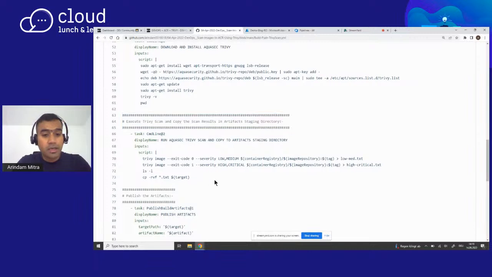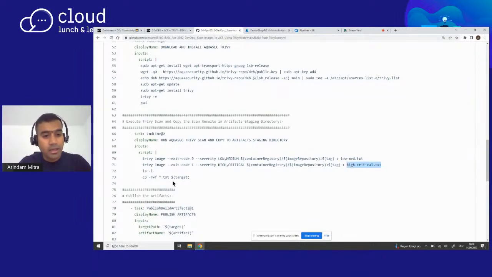So here I am basically using the exit code 0 for low and medium vulnerabilities, and whatever output I'm getting, I'm taking it as a low-medium.txt file. So I'm redirecting the whole output to a text file. Similarly, I'm using exit code 1 for high and critical, and then I'm just redirecting it to the high and critical text file.